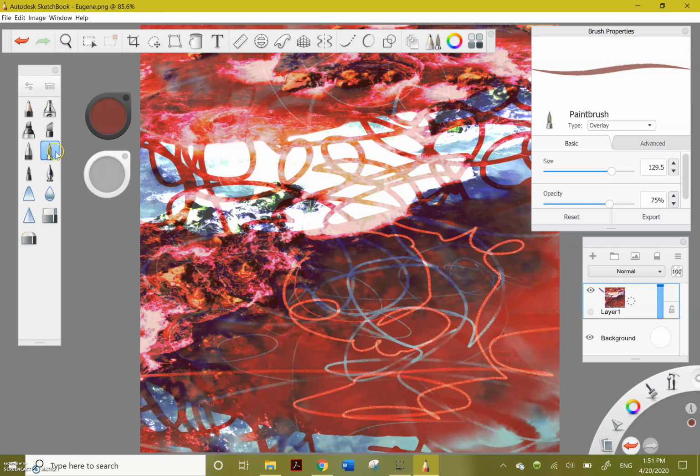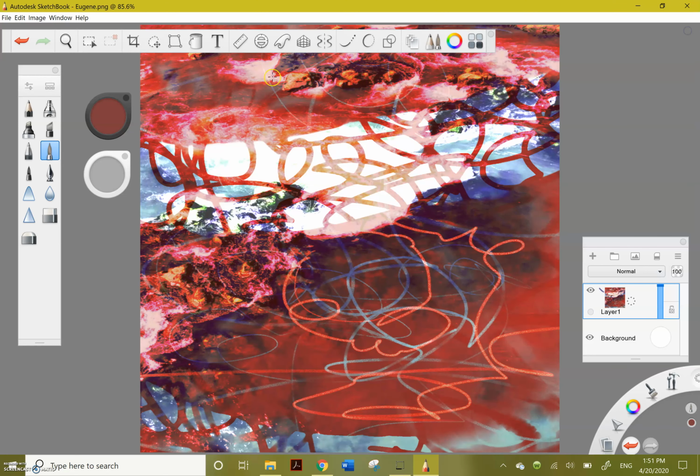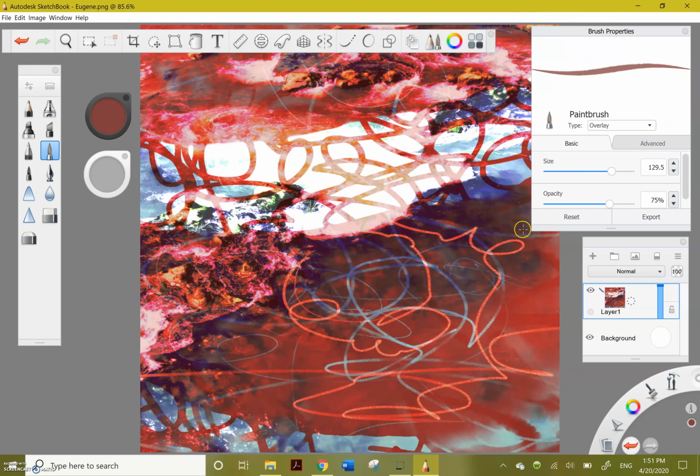So I want to first start by saying I have here on the screen my toolbar and my brush properties, which can disappear and reappear depending on what tool I've selected. These are my tools. I've decided to select the paintbrush. Notice how when I tap on that, it doesn't actually show up. You've got to double click. And then over here, I've got a relatively big size, and I want it mostly on its opacity.